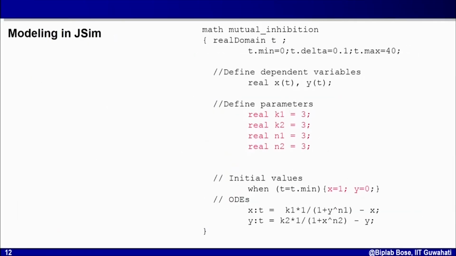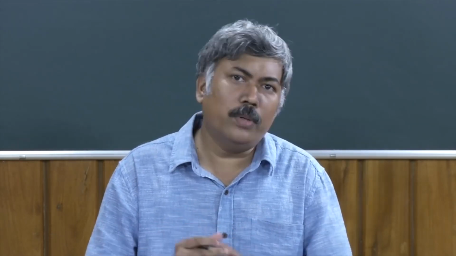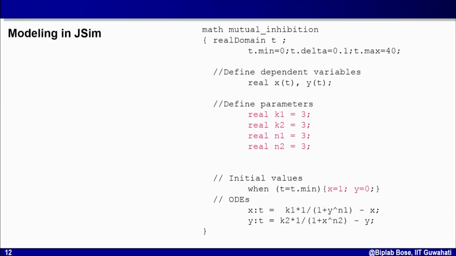Till now what I have discussed is essentially phase plane analysis, which is done graphically. Suppose I want to analyze it using JSim, and I will recommend you to use JSim to simulate the behavior of this system. I have already shown the code here. It is standard JSim code where I have only two dependent variables x and y, and these are the parameters, and you can play around with these parameters.